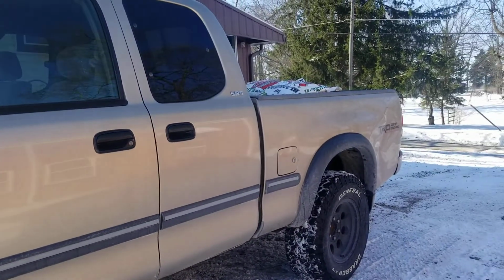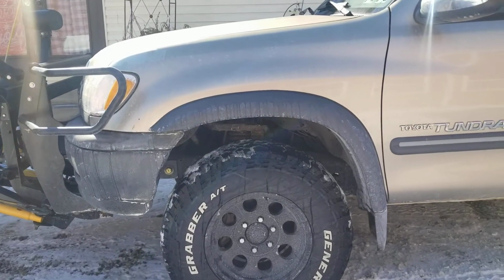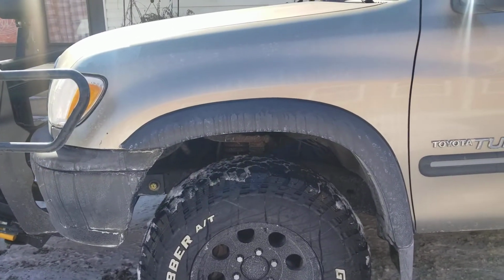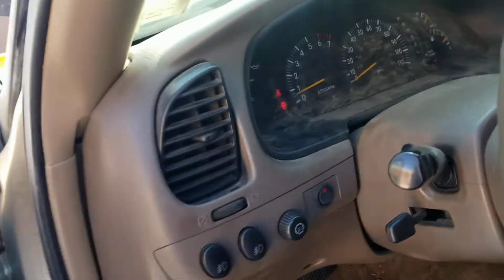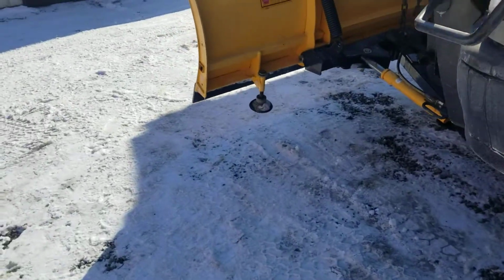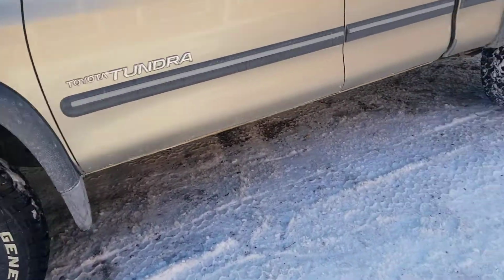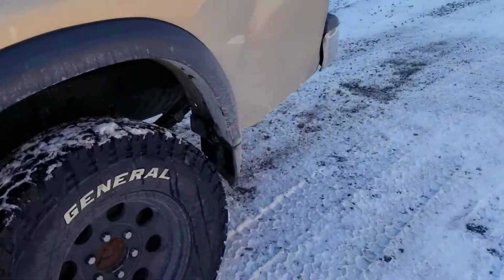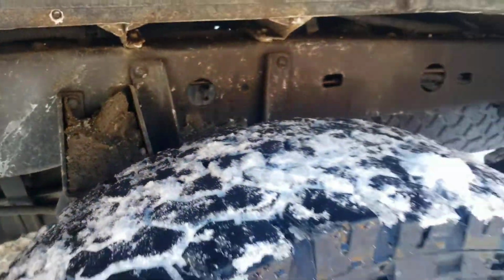But the truck's an 02 TRD. It's got Bilstein 5100 shocks up front. They're cranked up to the highest setting. But the springs, I think, are sacked. My gosh, I think this truck's got 350,000 miles on it, or more. Let's see, what's that say? Yeah, 364. So I think this summer, when it actually warms up a little bit, I'm gonna probably replace those Bilsteins with something else, something with some new coil springs. On the back, I've got, can't hardly see them, but I've got airbag suspension, like load levelers or whatever.